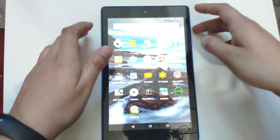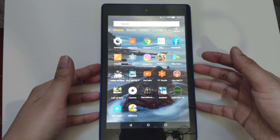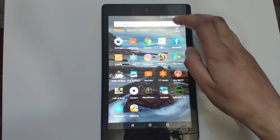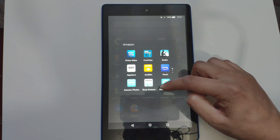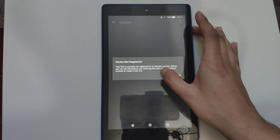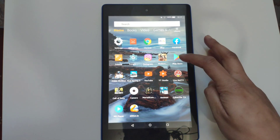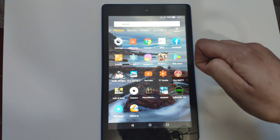Now let's have a look at the apps. Like my other tablet I reviewed previously, I've put the Google Play Store on here so I can download all the other games. The Amazon App Store isn't that great — it doesn't have everything — so I've put all the Amazon apps in a folder and got rid of them. I've downloaded various games to demo on this device.